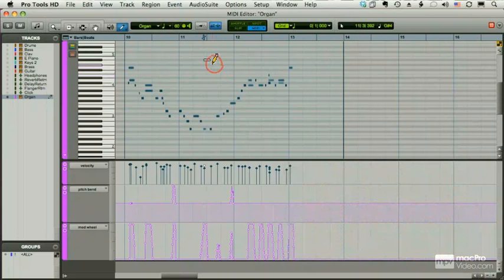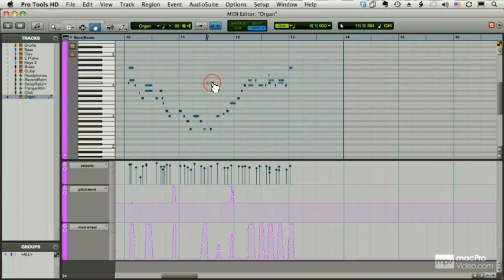I can do a couple more things with the grabber tool. I can drag it, of course, just like I could with the pencil tool, but I can shift drag it and that will confine it to the same location. So if I try and drag left and right while holding shift down, I can only drag up and down.